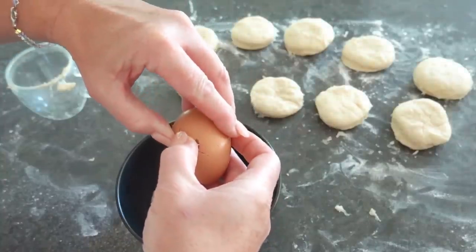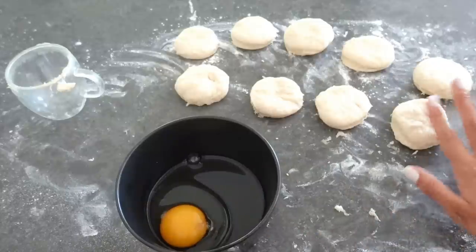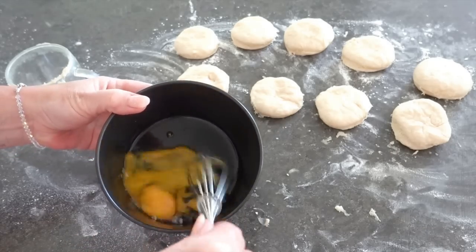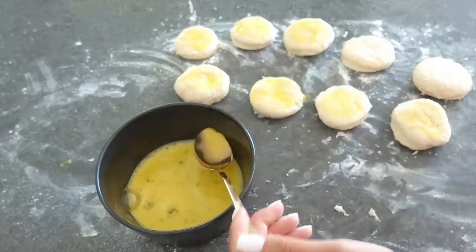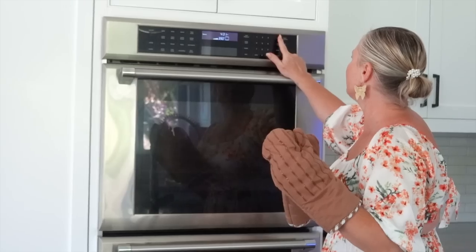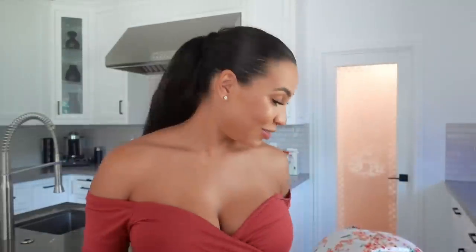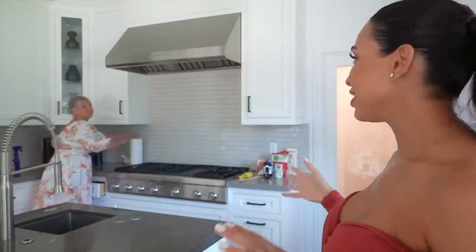Since moving into this house I'm missing a lot of baking essentials — I don't even have a pastry brush, so I'm going to beat the egg and spoon it on instead. I'm setting a timer for ten minutes — I asked Alexa, and I hope I didn't set off all your Alexas at home! I hate when YouTube videos do that. Alright Mama, let's tidy up and put this new teapot to use — you can't have scones without a cup of tea.